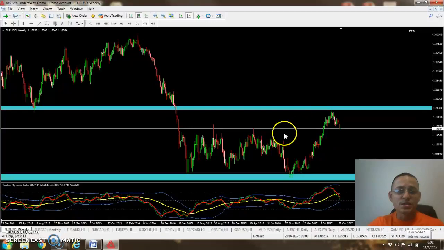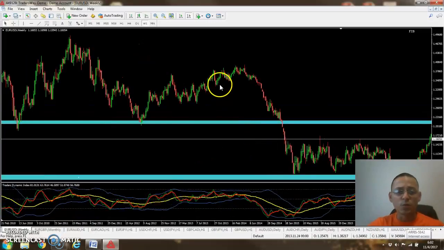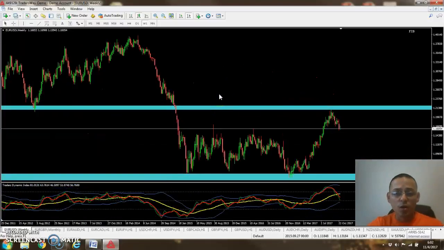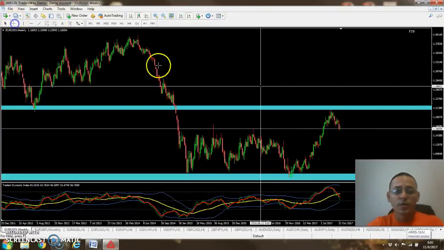However, guys, this is basically what you want to do. Start on your higher time frames, start looking at the big picture, right? And then react based on the time frame that you go ahead and trade. So as you can clearly see here, there is a clear indication of reversal and the market started moving down.